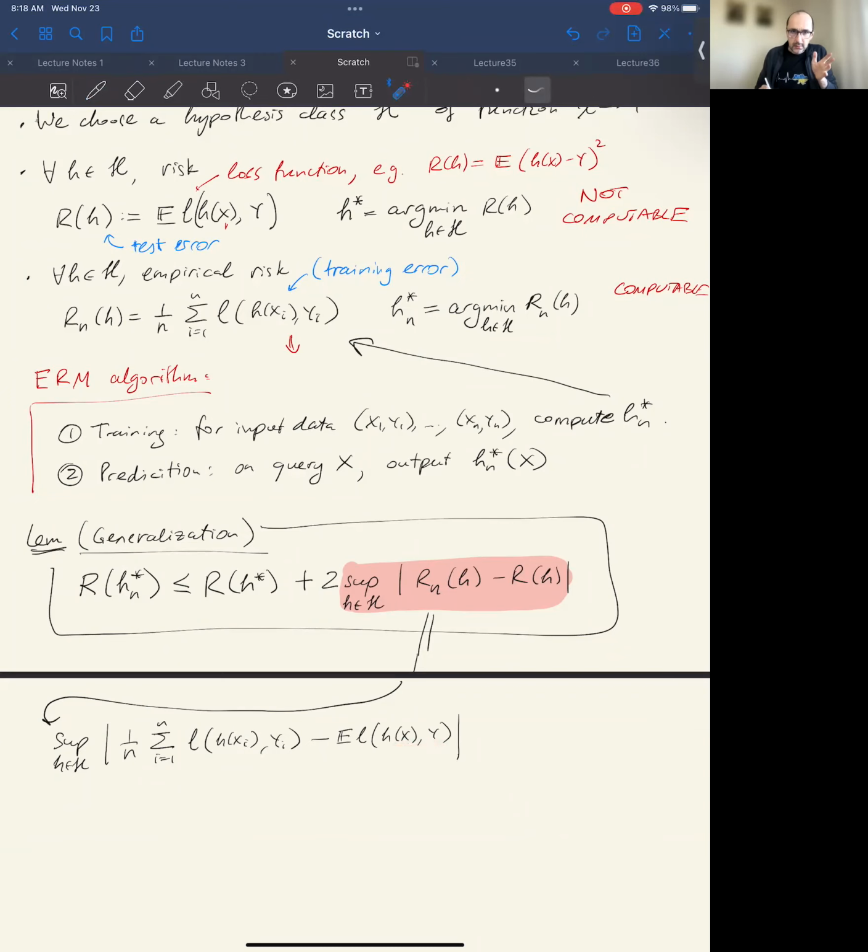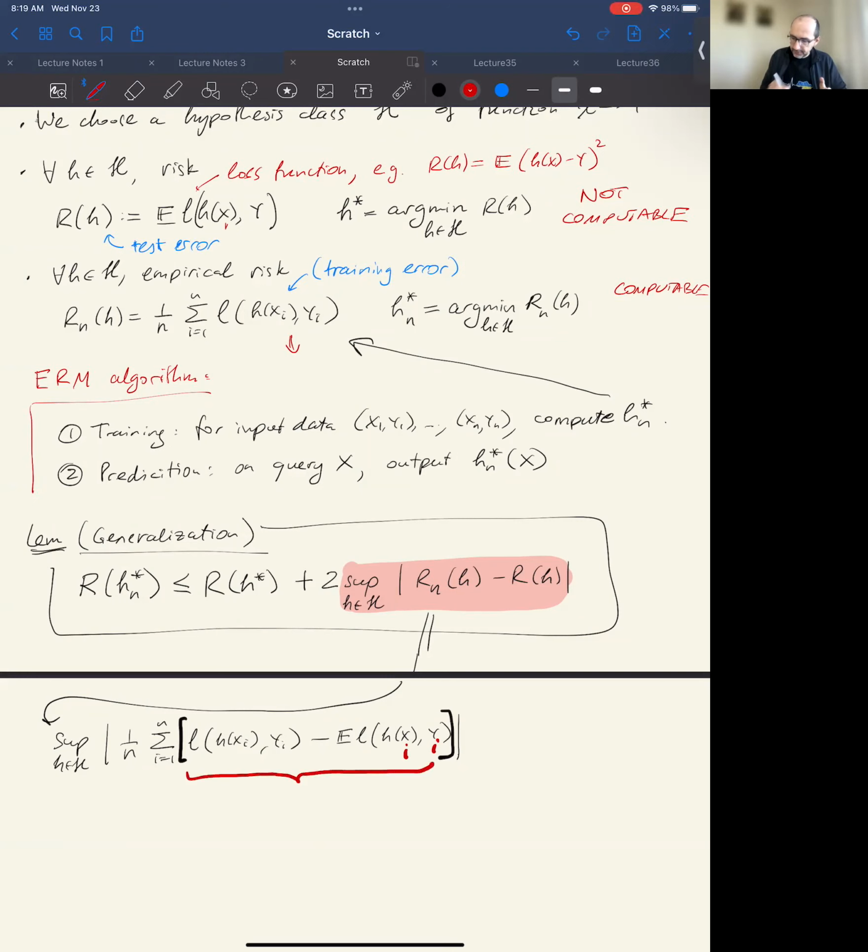Because x and y have the same distribution for any point x, y, the same distribution as x_i, y_i. The data comes from the same distribution. I just artificially put i's here, like that, because of the same distribution. Agreed? And then I put it inside the term. So it's the sum of these terms, just like that. And because of the 1 over n, there is a fraction 1 over n in front of the sum, so I can move it inside.